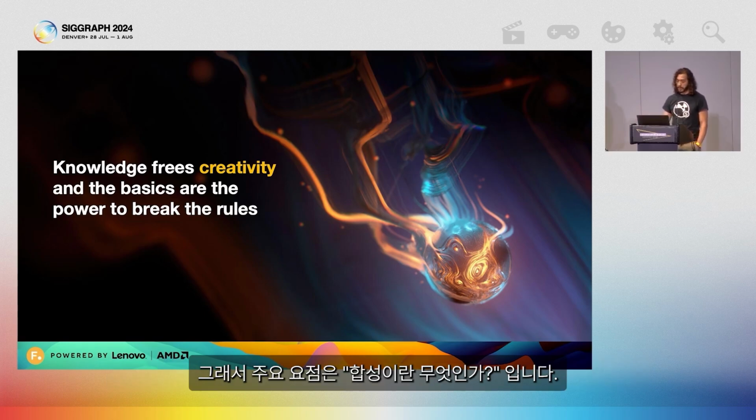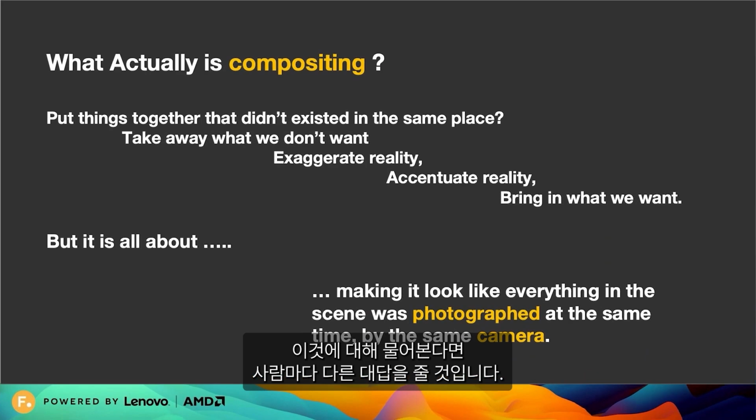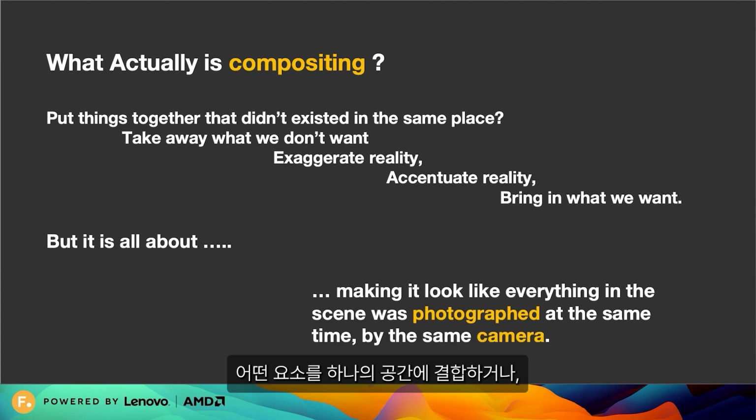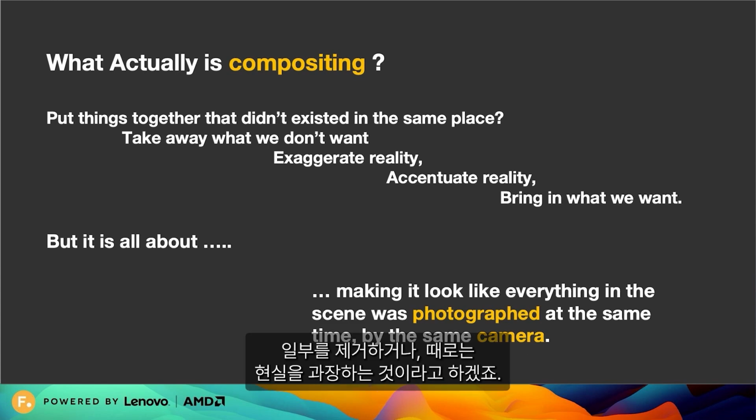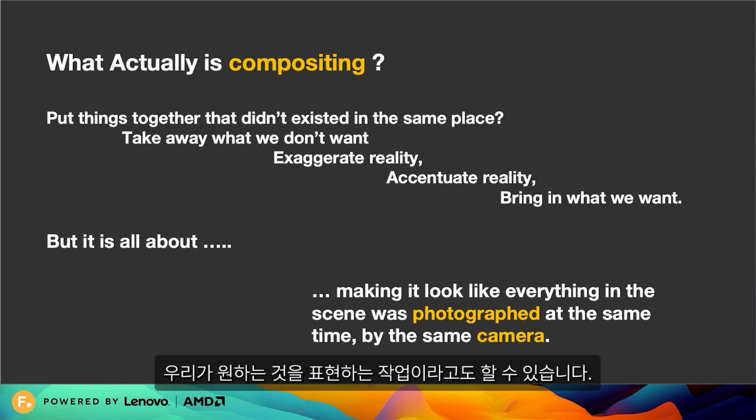So the main thing is actually to teach and figure out what is compositing. And if you put that around, you'll get different answers. Is putting things together that didn't exist in that place, or taking away things, or is exaggerating reality. Sometimes it's accentuating reality. Sometimes bringing what we want.